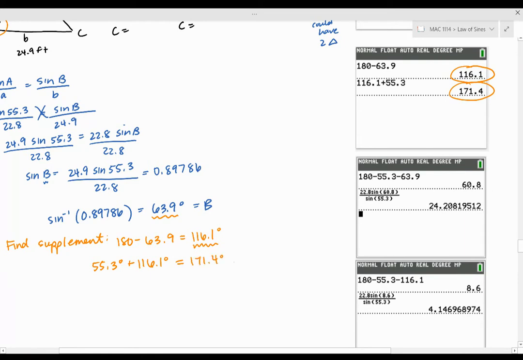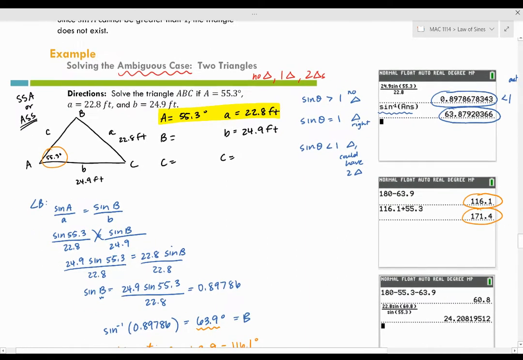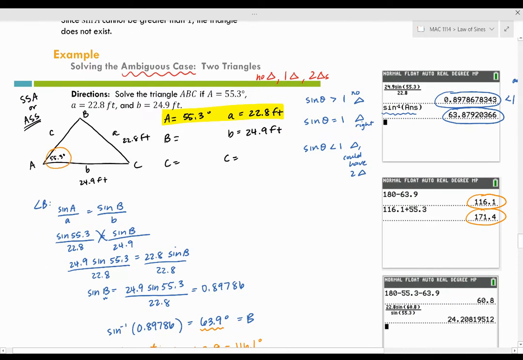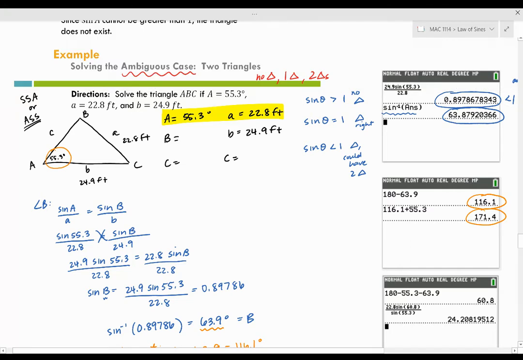Okay, now because this value is less than 180, I know I have two triangles. If I only had one triangle, this value that we just got would have been greater than 180, and I could have scrapped the idea of a second triangle. But it's less than, so that means I'm going to have two. So up here in my table, all of the original information is going to stay, but I'm going to have to set up another table for the second triangle.